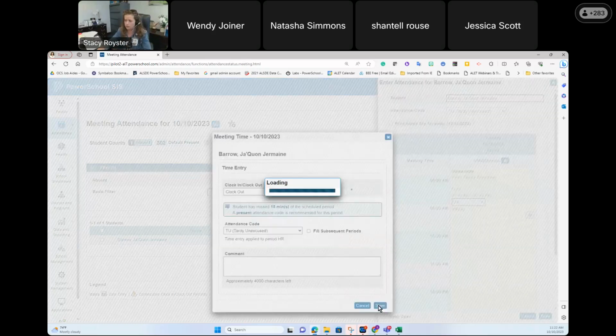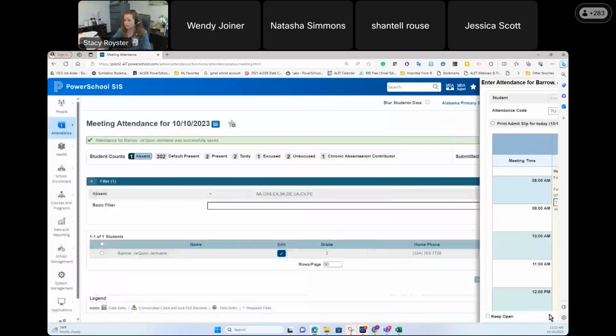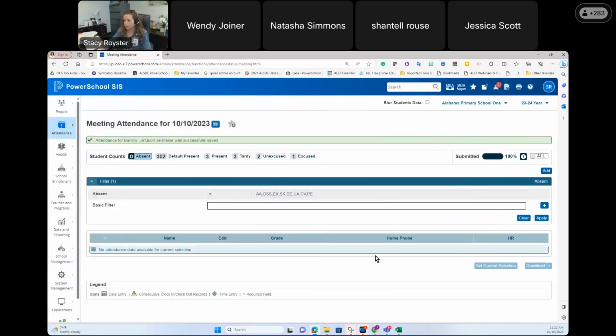So in this case, I'm going to hit save, and it's going to spin and say, okay, what should that tardy code be? Okay, it did it again. I've got something going on in my pilot. Y'all, if y'all see this happening in yours as well, where it's not bringing up that box, please let me know, because something's going on here that I've got to get Lorenzo to look at.